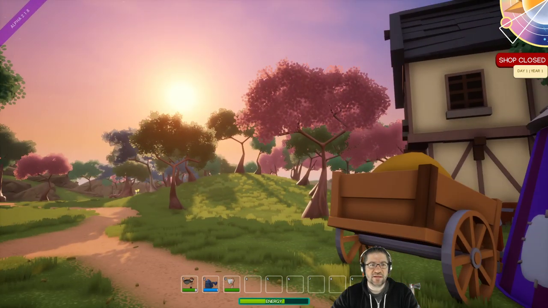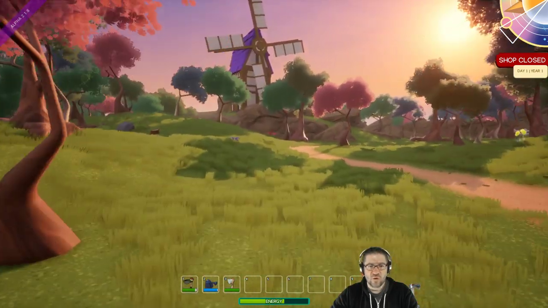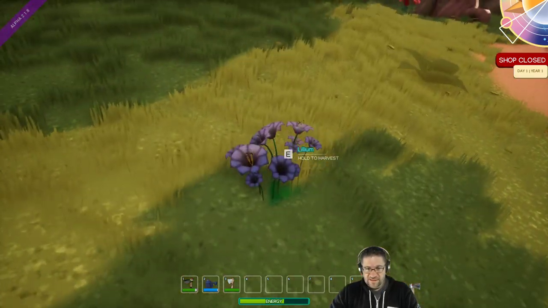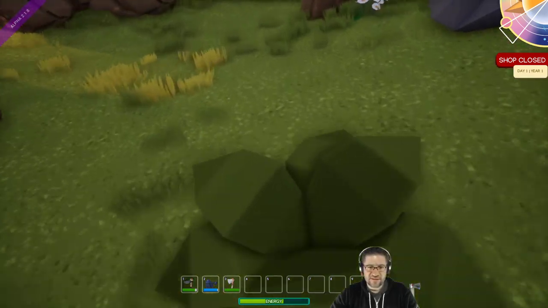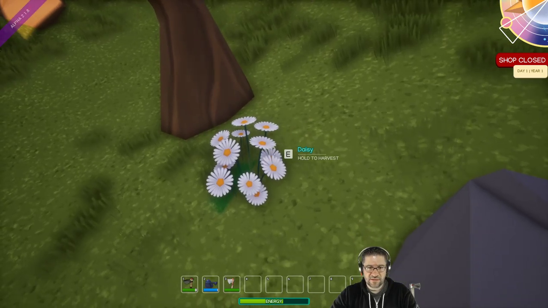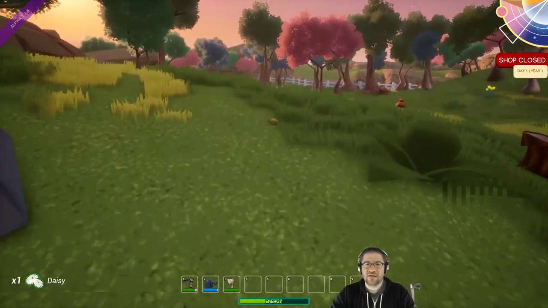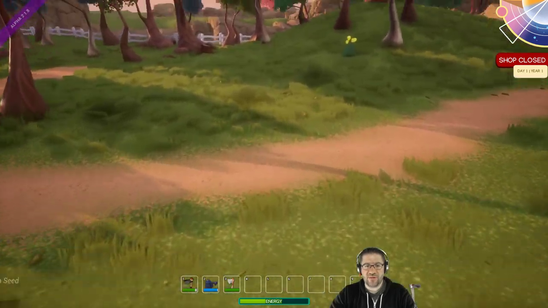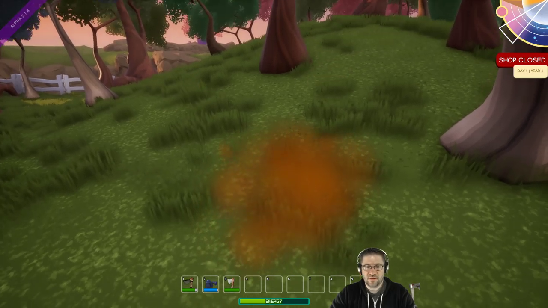A comfy bed to use at the end of the day to save your progress. Yay. Where's the sun at? You going up or down? I can't tell. Who cares? What is this? Yes. Lilium. And what is this? Can I get this? Nope, can't get this. Hello. Get some more daisies. Oh. Did I actually pick it up or did I just throw it? Yeah, I threw it on the ground, didn't I? Got some tulips.